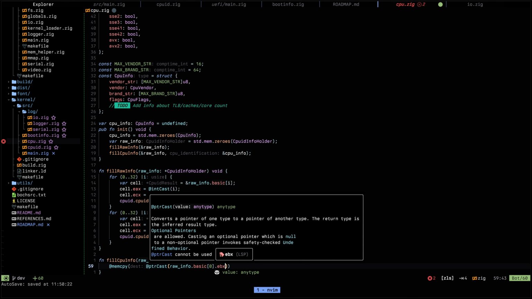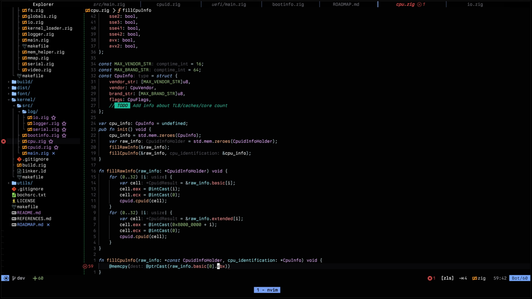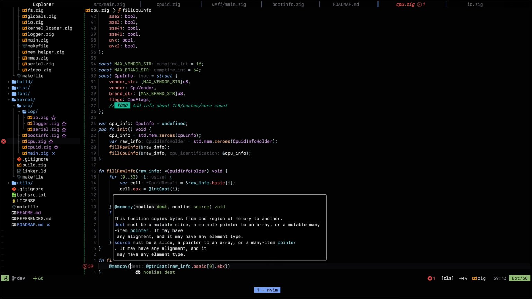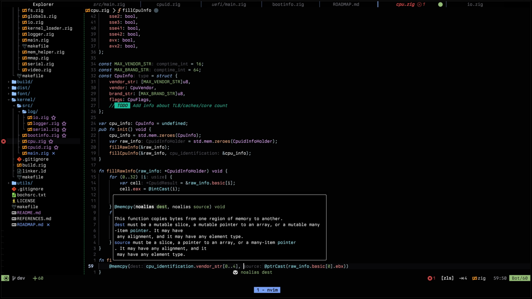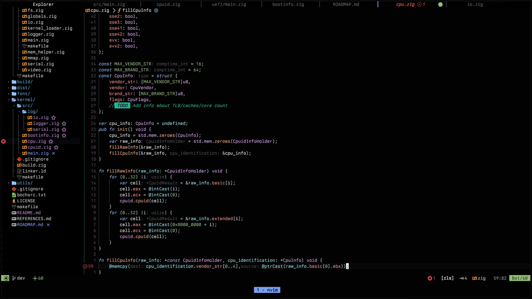EBX I said, but hold on, is this the destination? Yeah, this is the destination. Actually I don't need a pointer cast for this. So cpu_identification.vendor_str, and I'm going to slice it because I'm going to need to know how long that copy is. But overall, this should be okay.